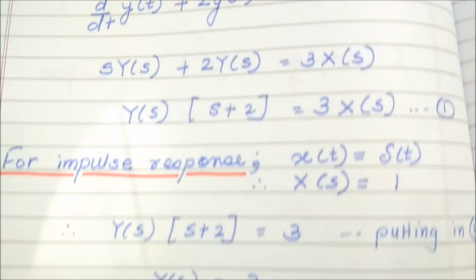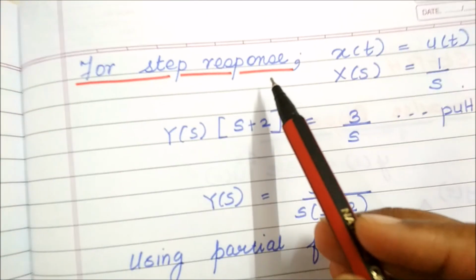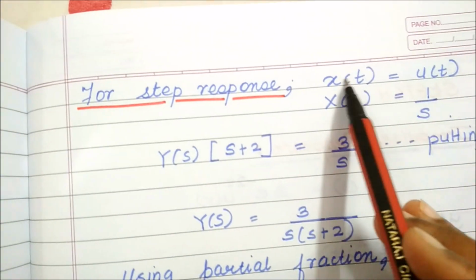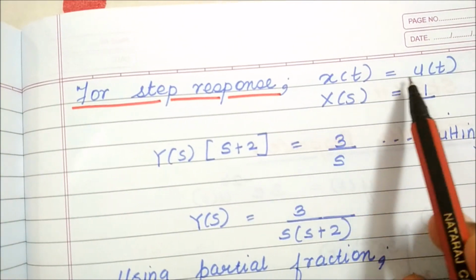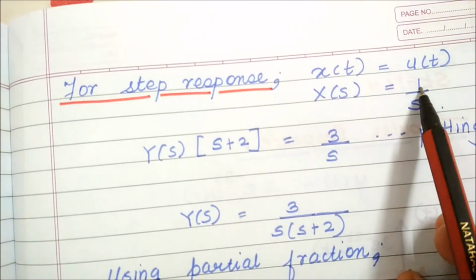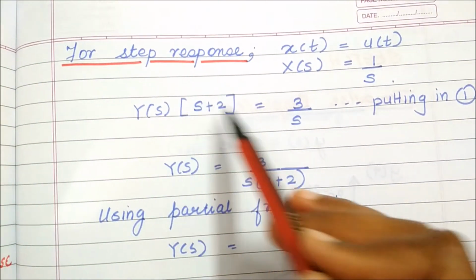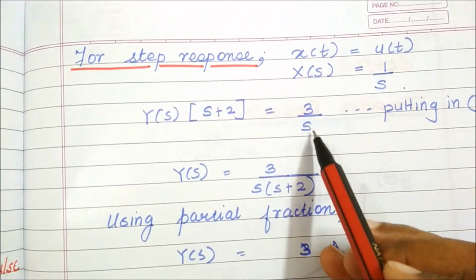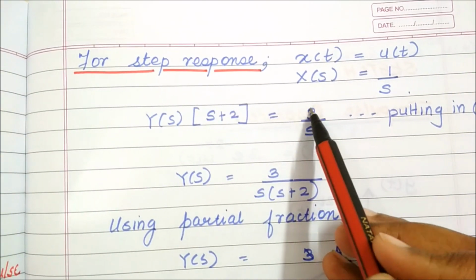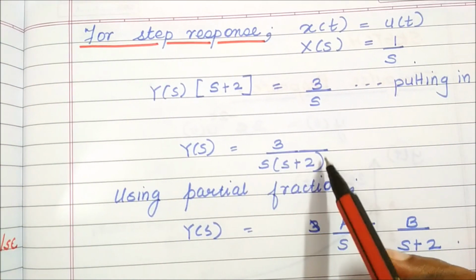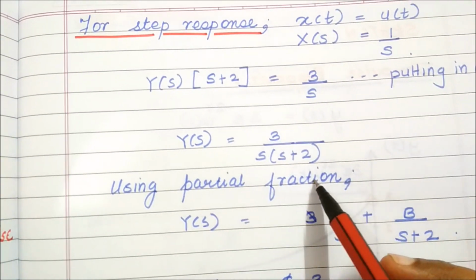Now we are asked what? Step response. So what is step response? Step response is response when input is step. Input should be step. So if x(t) is u(t), what is X(s)? Laplace of u(t) is 1 upon s. Simply we will substitute in the previous equation. In place of X(s) we will write 1 upon s. So 3 into X(s), that becomes 3 upon s(s plus 2). Keep Y(s) on one side and find its inverse. How will we find the inverse? Use partial fraction method.